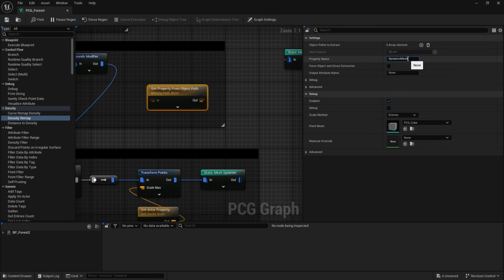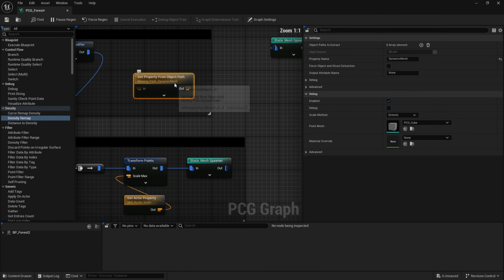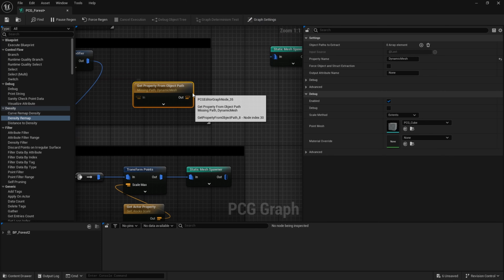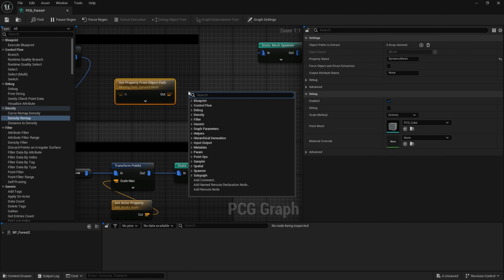Of course, at the moment it just has a path to it, but for the property, which is going to be our mesh later on. Because we also need to make sure it matches the attribute that comes with it for the mesh, we need to also look for Match and Set Attributes.